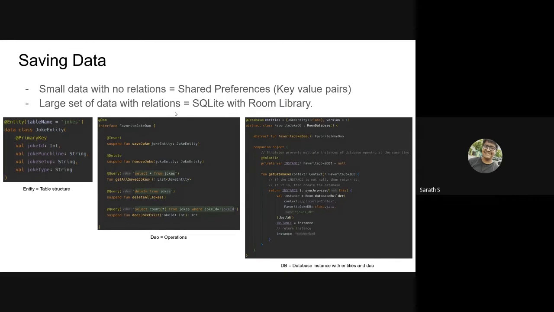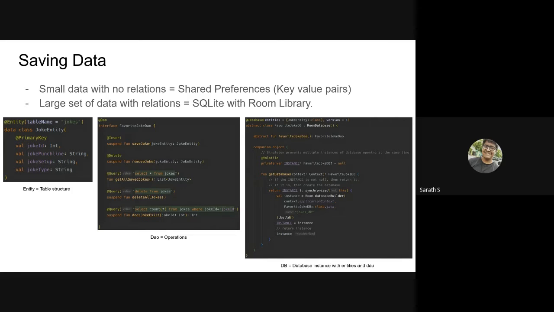And for storing large sets of data, if you have more complex data which have relations to each other and all, you may have heard of something called SQL. It is basically a language which is used in databases. So we have MySQL and all, right? There is another type of database which is called SQLite. SQLite is usually used for offline storage and all. It has the same syntax as SQL if you know SQL before. You don't have to know SQL before, I'm just mentioning it.